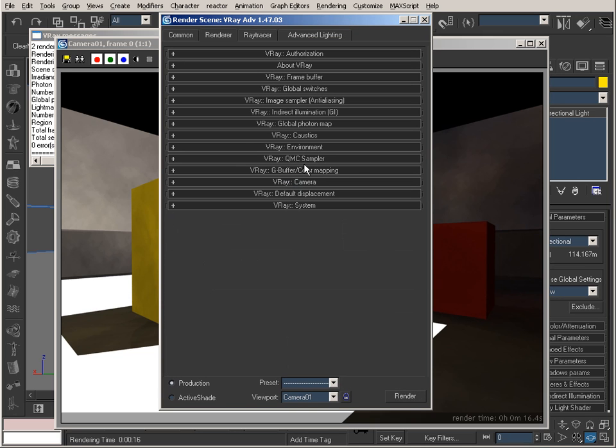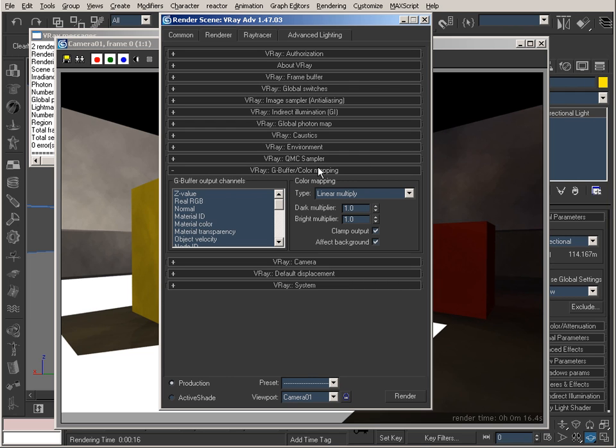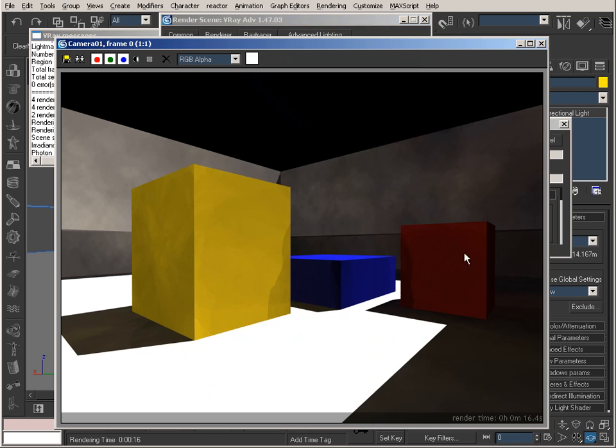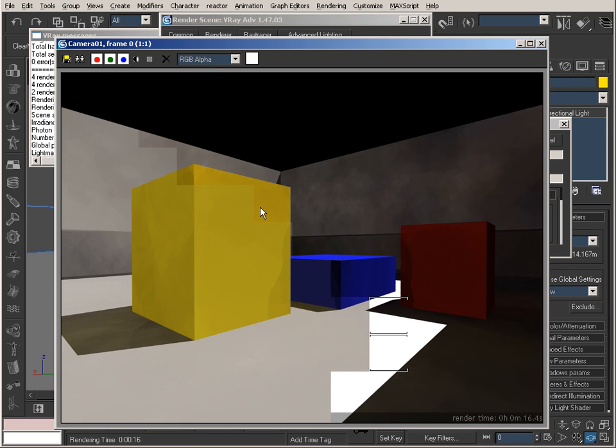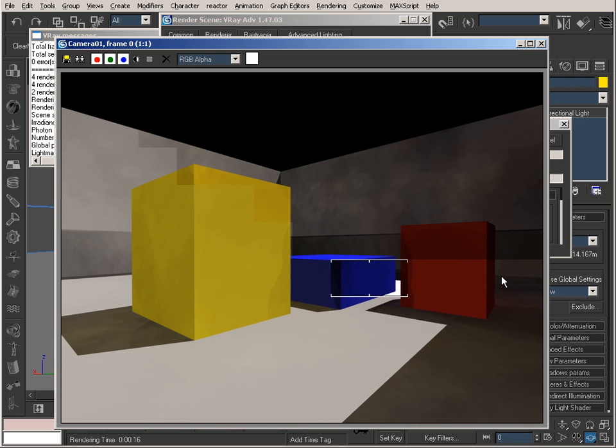The way we can solve this is to go into our mapping inside of V-Ray, and there's an option called color map. We have the similar type of thing, and we're going to choose exponential. I know that because I've used this before on this particular scene. You're going to want to mess with these dark multipliers and bright multipliers, and I'm going to change my dark multiplier from 1 to 2, and I'm going to render this. You'll notice that it renders pretty fast, and it'll even out my lighting quite a bit, so my dark areas become brighter and my over bright areas become a little darker.